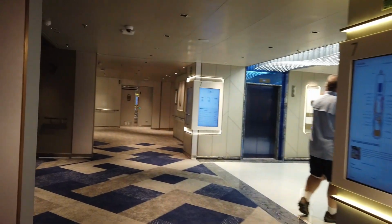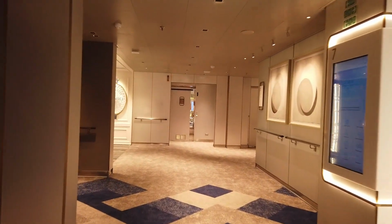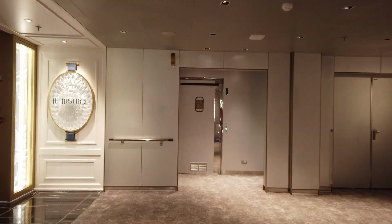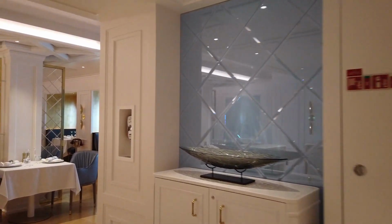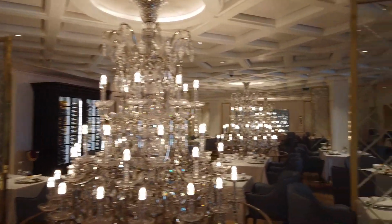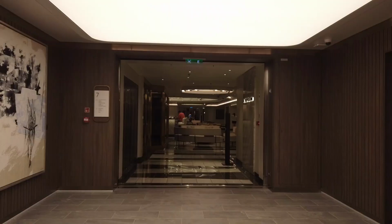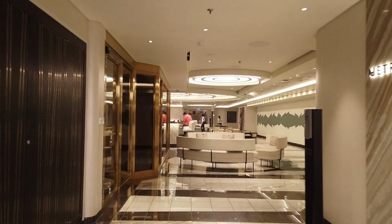We're going to make a right here at the elevator bank. So these are the midship elevators, and head to Le Bistro. Le Bistro is another of the specialty dining options. It's a French restaurant and it is a la carte. So you'll get a menu. It has the price of each item that you want to order, but you can book or buy a specialty dining package. A lot of times it's included as the free at sea promotion. So this is one of the options you can choose. And then if you're a Latitudes Platinum member, you can come here and actually get a free bottle of wine, which is fun.